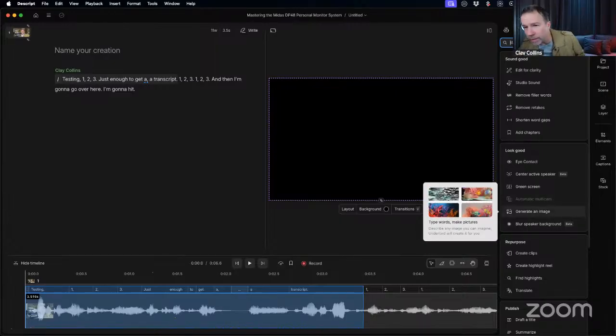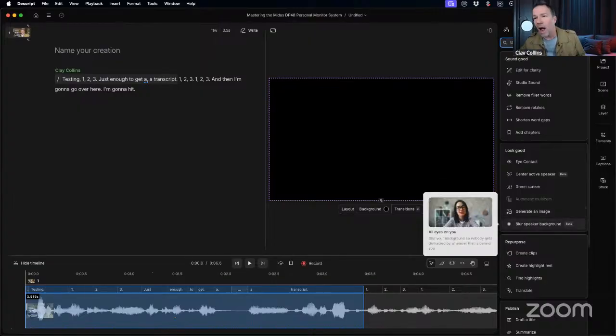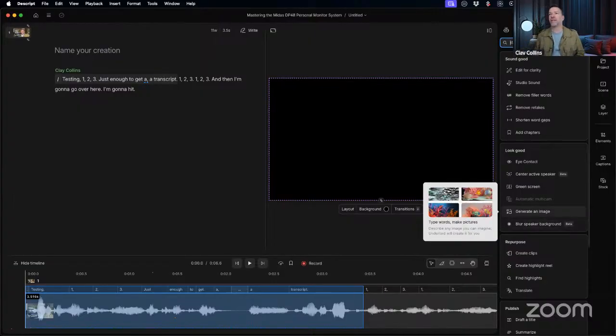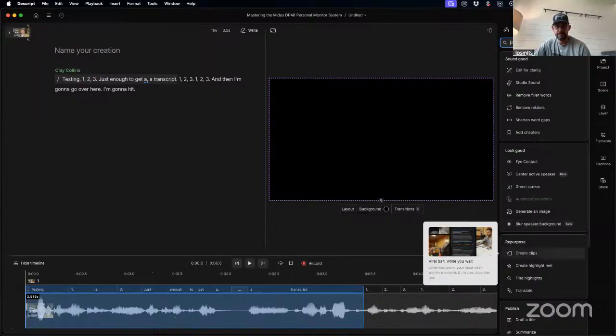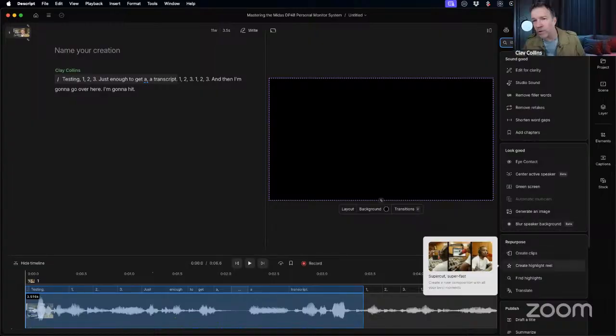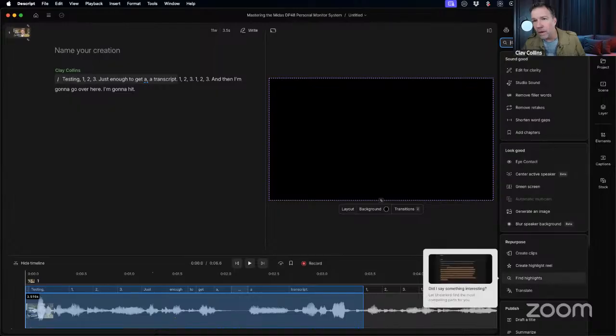So that's green screen. You can use Descript to generate images for cutaway. Like if you want to describe an image, like, I want to cut away to this scene, you can create it. I don't use that very much because I would rather use footage that I generate or slides from PowerPoint or whatever. And then blur speaker background is similar to green screen, but it just blurs your background, just like what Zoom does. I wouldn't do that in your place because your background's too close to you. It wouldn't look natural.